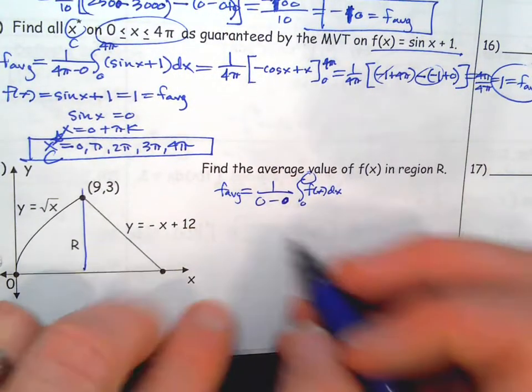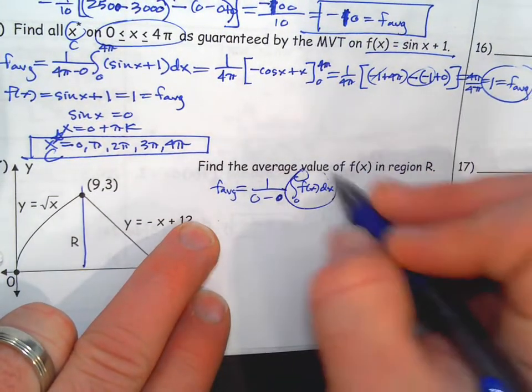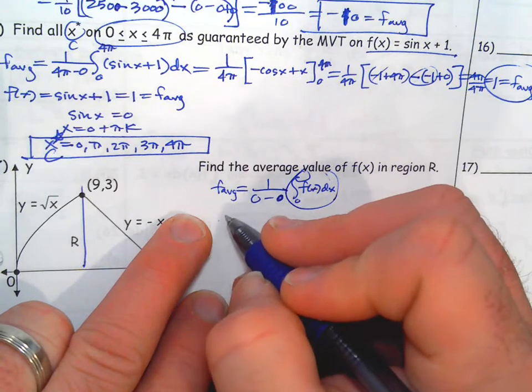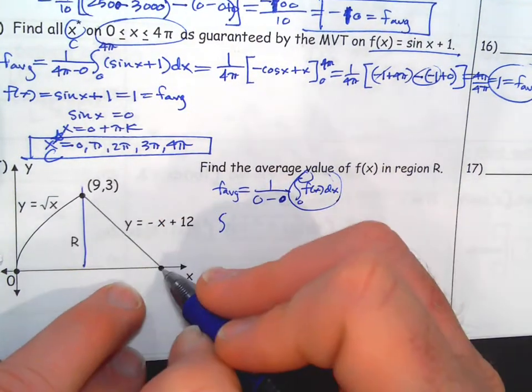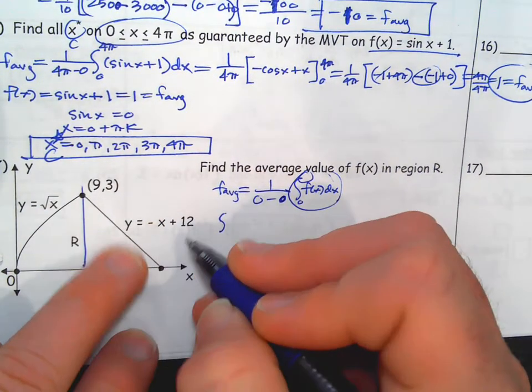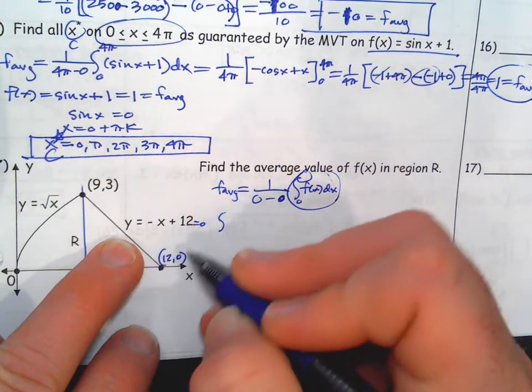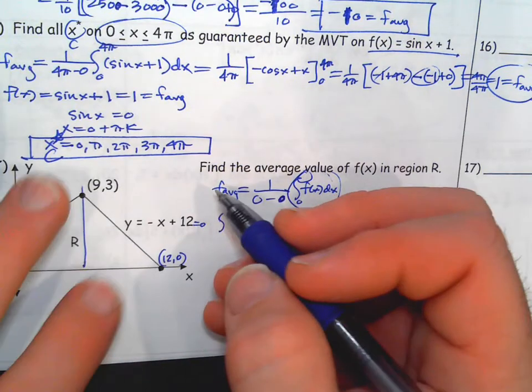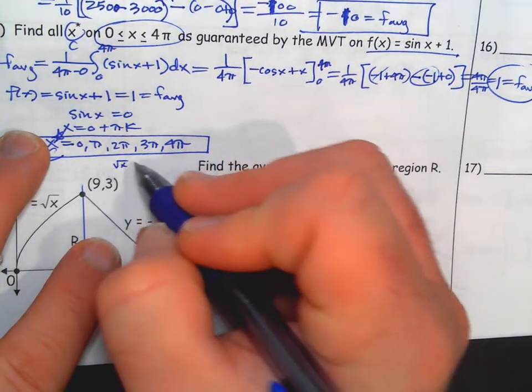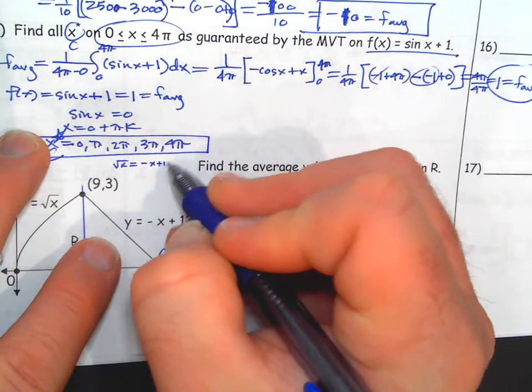So we have a couple of issues here. One, we have to find the integral of the whole area, region R. Let's start with that. Now we have to find this x-intercept, which we get pretty easily by setting this to 0. So this is 12, 0. They gave us this intersection, which we could have had to find ourselves. So let's practice that real quick, just in case.